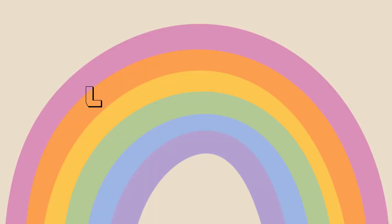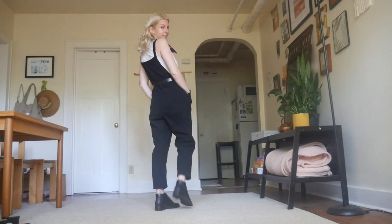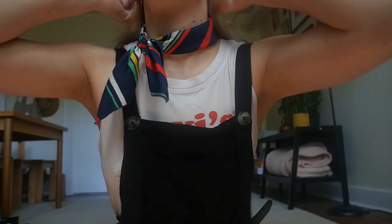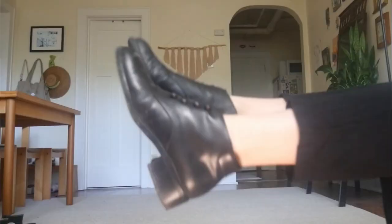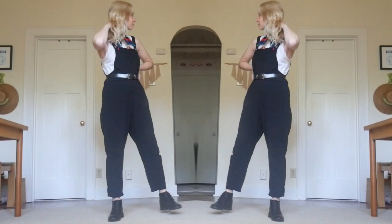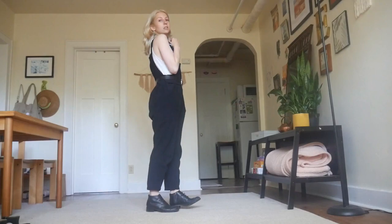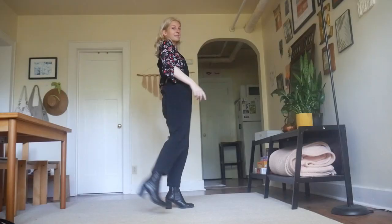This next look is giving chic Parisian artist but also 1800s child chimney sweep — I'm not going to try to explain that, it's just the vibe. I like that this outfit is both chic and playful with this graphic tank top and little neck scarf. The key element here is the belted waist — I had never thought of wearing a belt with baggy overalls until making this video, but I think it looks so flattering and stylish. Now I'm in love with it and highly recommend it.